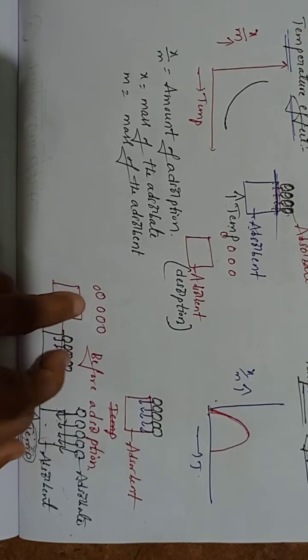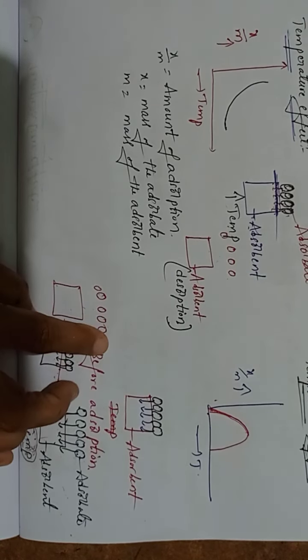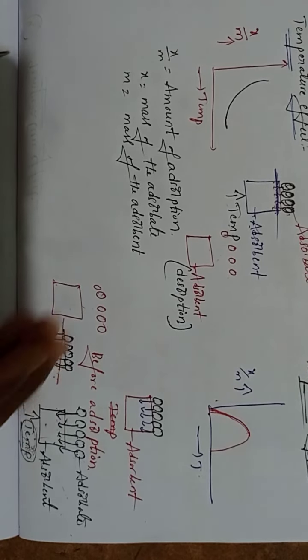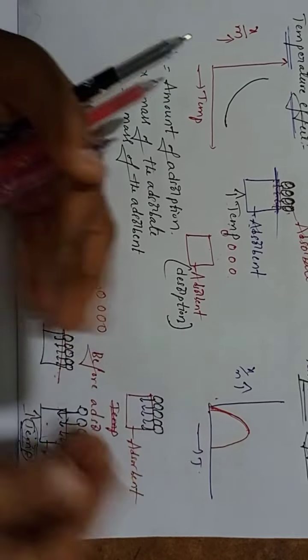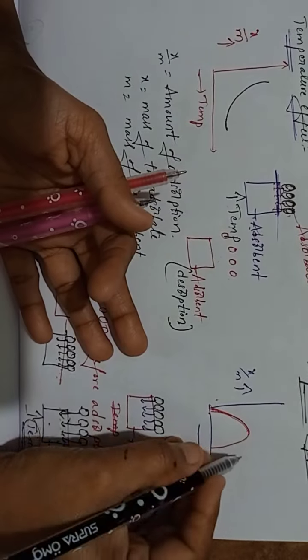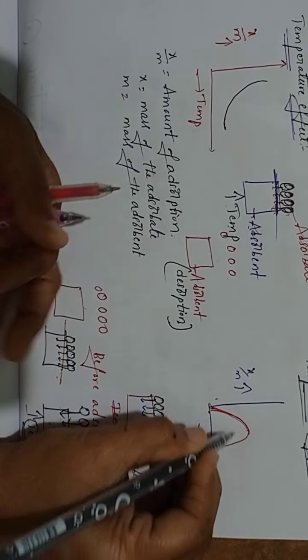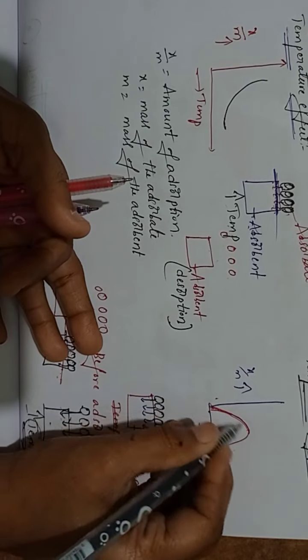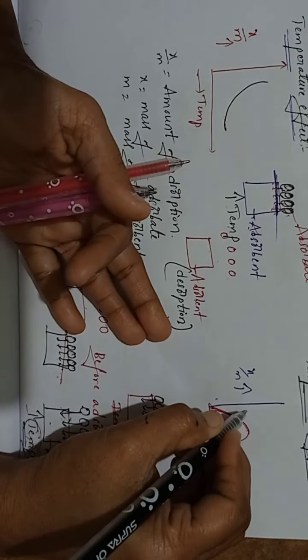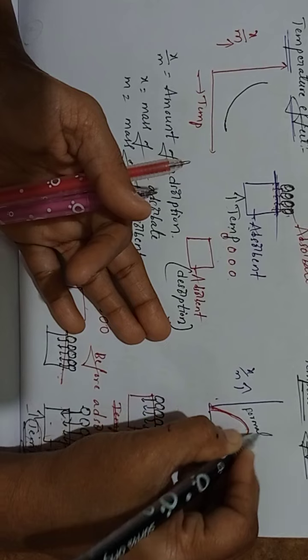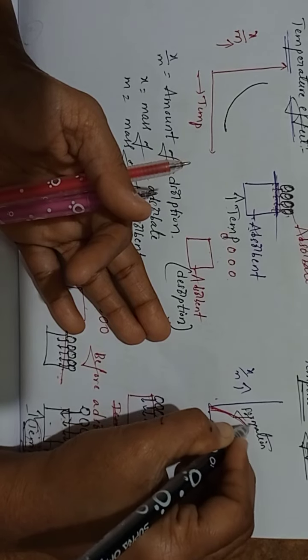That means these molecules move away from the surface like this. Desorption takes place, that means the amount of adsorption decreases like this. So this is the case due to the breaking of bond. Here, the amount of adsorption increases, students, during the formation of bond. So this is the case of formation of bond.